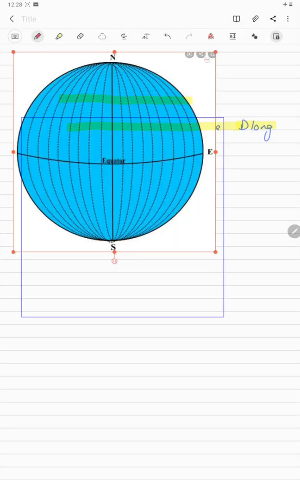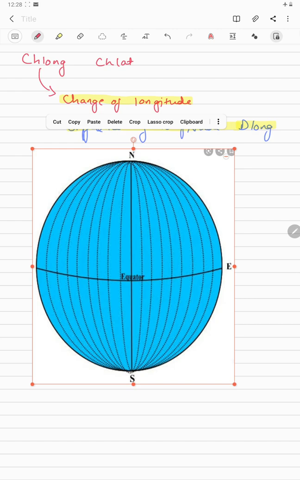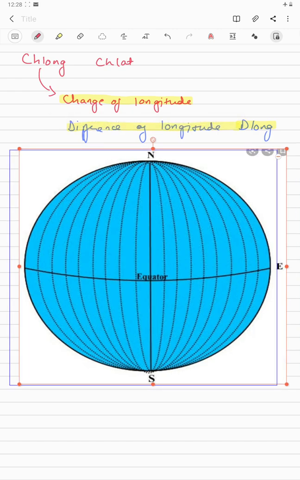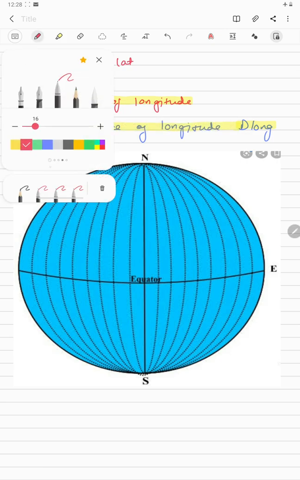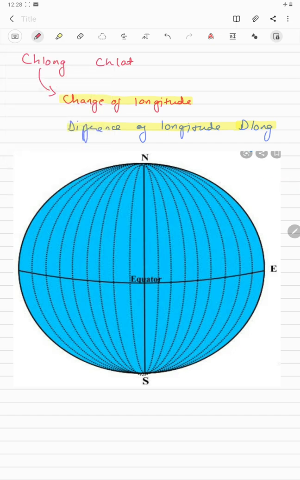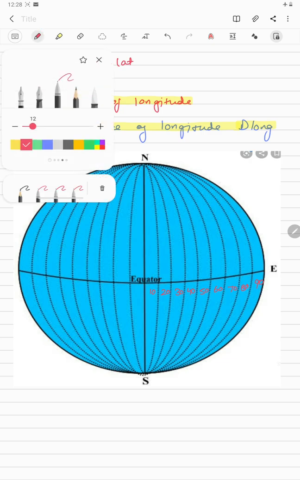Have a look here. So see, in this image you can see there are already longitudes which have been drawn up. So what I'm going to do is just go ahead and mark the angle. Okay. So have a look here. So this is your equator. I'm going to take this as 10 degree, this as 20 degree, this one as 30 degree, this one is 40 degree, this is 50, 60, 70, 80, and the last one is your 90 degree. North, south, east and west are already marked, as you can see on the screen.